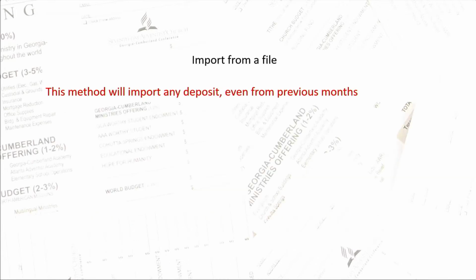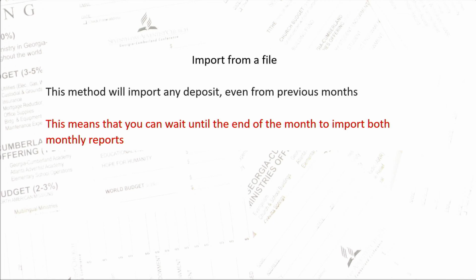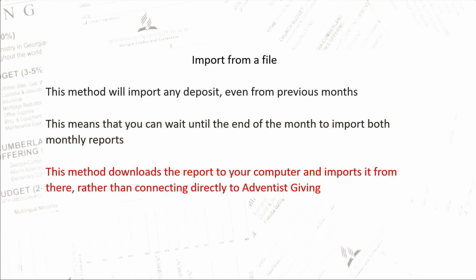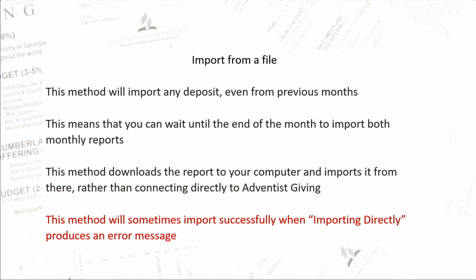Number 3 method, import from a file. This method will import any deposit, even from previous months. This means you can wait until the end of the month to import both monthly reports. This method downloads the report to your computer and imports it from there rather than connecting directly to Adventist Giving. This method will sometimes import successfully when importing directly produces an error message.